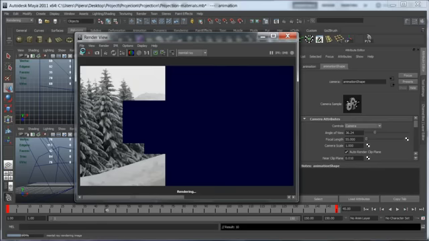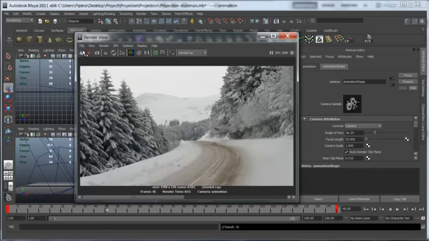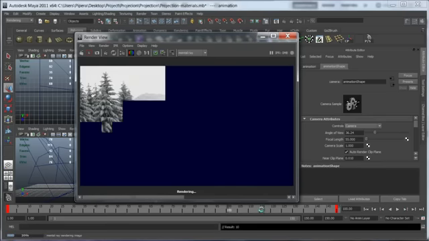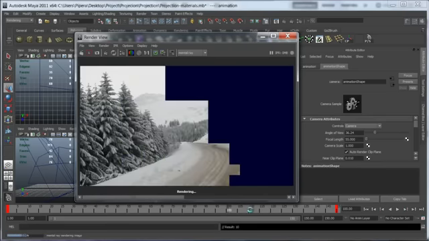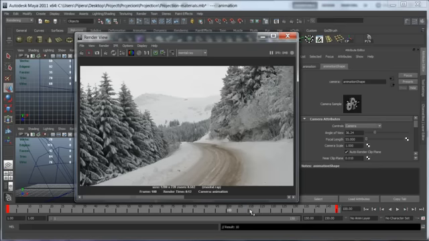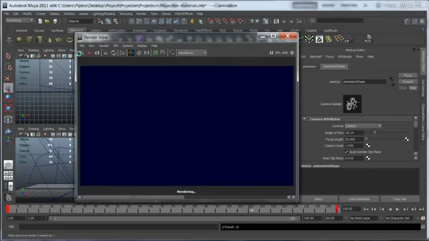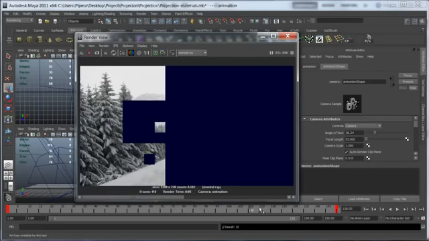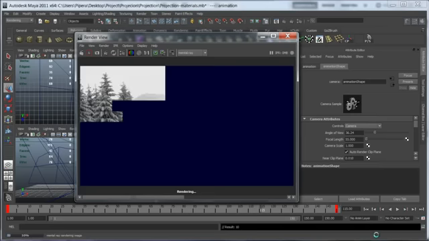But everything seems to be okay. So now I'm just going to test several more frames. And I'm going to render the whole animation.